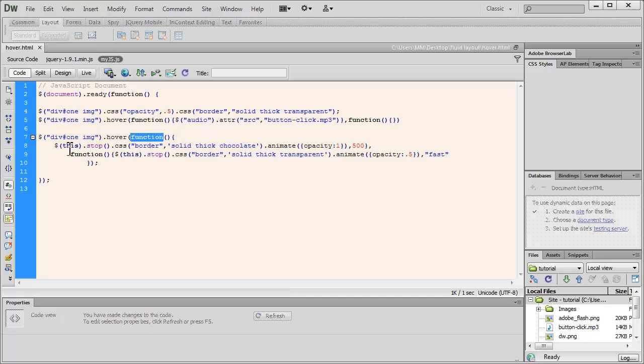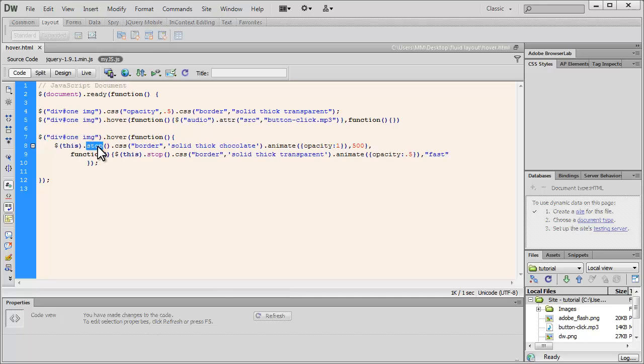Let's see what it actually does. When I say this, basically it refers to the image in question. Since we are using 3 images, this stands for the image that's being hovered upon at the very moment. You can't hover upon 3 images together, but only one at a time. So this stands for the image in question, on fire at the moment, on focus, which has the limelight.